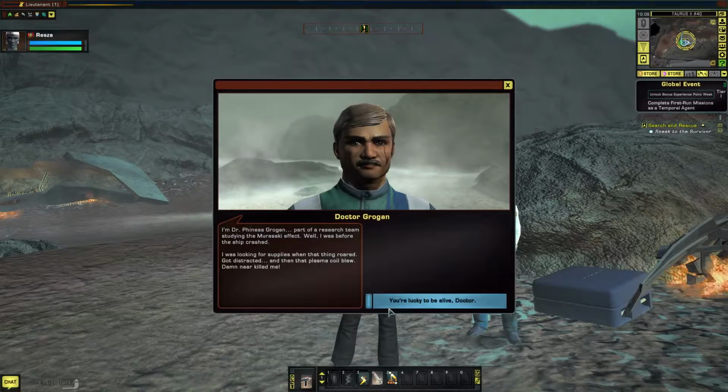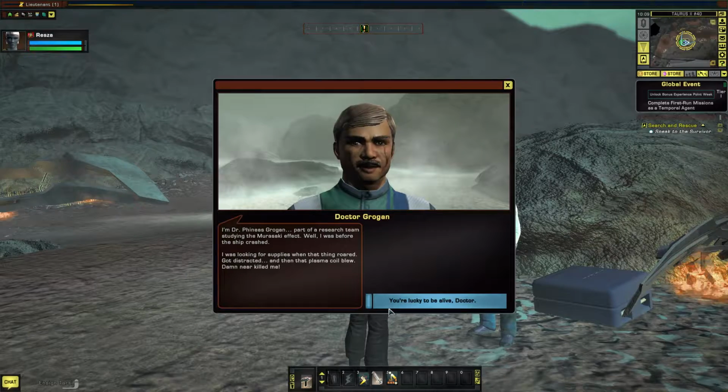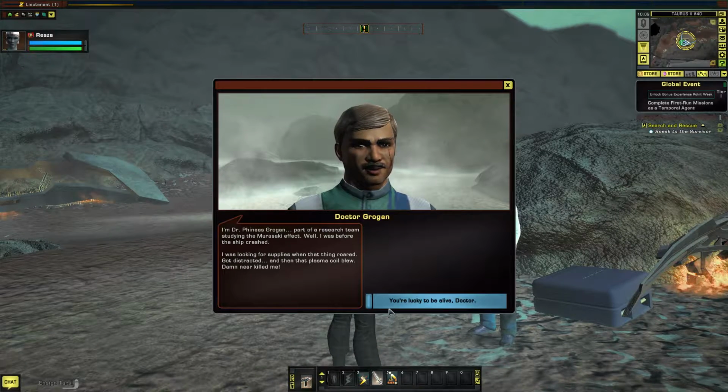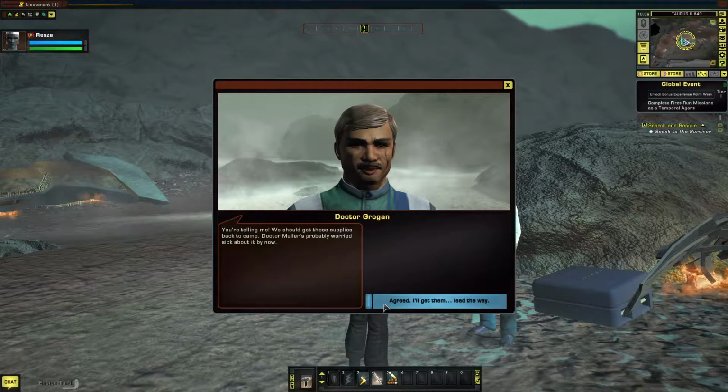I'm Dr. Phineas Grogan, part of a research team studying the Murasaki effect. Well, I was before the ship crashed. I was looking for supplies when that thing roared. Got distracted and then that plasma coil blew. Damn near killed me. You're telling me? We should get those supplies back to camp. Dr. Mueller's probably worried sick about it by now.